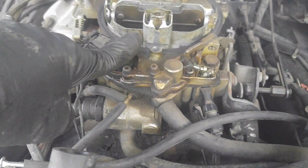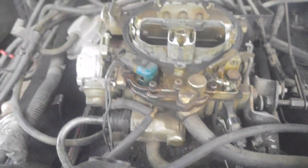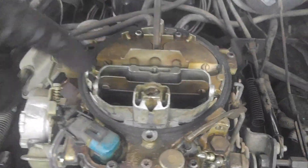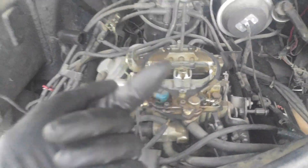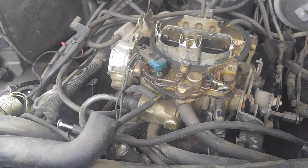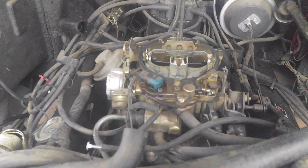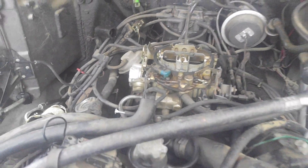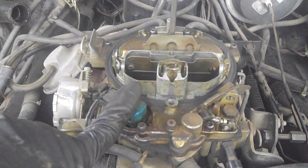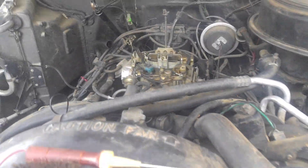He said maybe that switch isn't controlling the accelerator pump. I said the accelerator pump's over on this side. So what does this thing do? This California Emissions carburetor switch — I've seen it on other GMs in the early 80s. Someone said the well plugs could be leaking — that they use to drill the carburetor and then they block them. But somebody else, I watched a video — he said that the well plugs almost never leak. So my question is: what does this do, could it cause a rich idle, how do you fix it, do you get a new switch? I looked up rich running QuadraJet on YouTube — way too many videos.